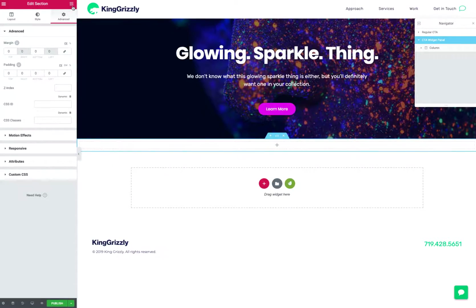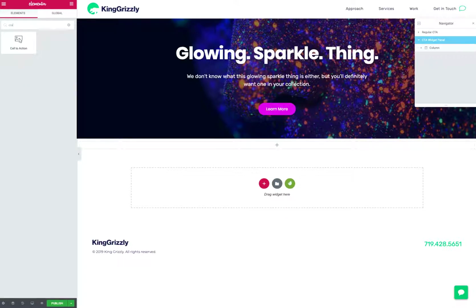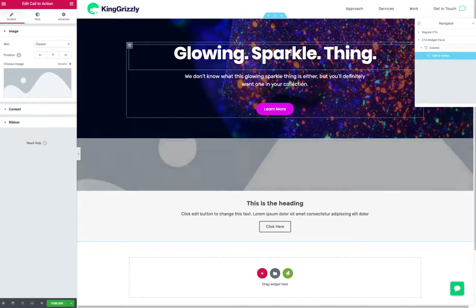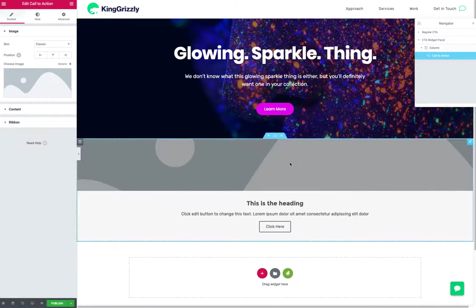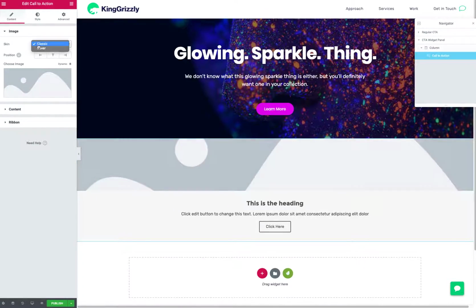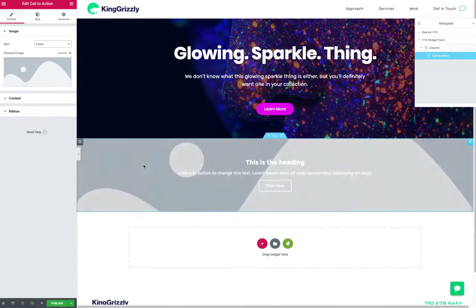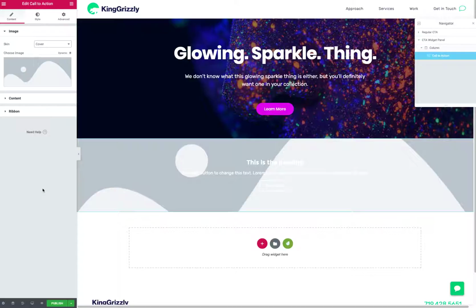So I'm going to go ahead and search for that widget one more time, CTA, and drag it on there. Whoops, missed. Try again. There we go. Okay, got it. Doesn't look anything like the top. So first thing we need to do, make sure we have the widget selected. For the skin, we're going to go with cover. There we go. Now we have a background image. You can even have some pretty cool animation effects if we want. You can already see we've got the beginnings here of a cool panel.